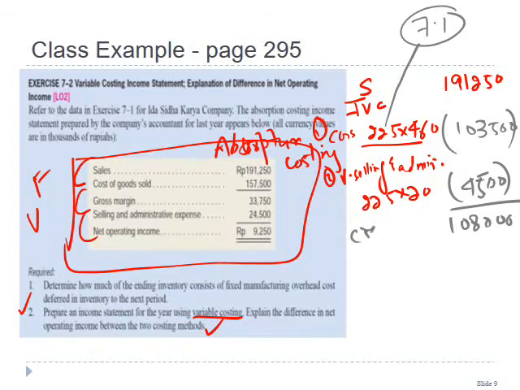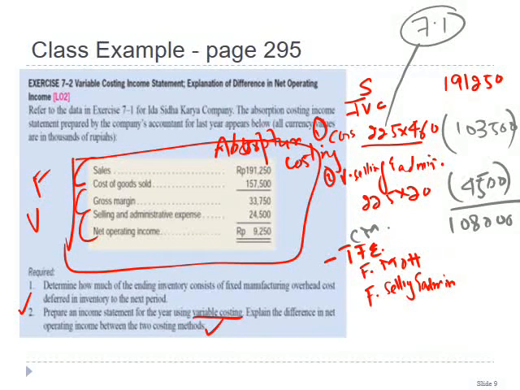That is the contribution margin. And from the contribution margin we less our total fixed expenses or fixed costs. One is the fixed manufacturing overhead and the other one is fixed selling and admin.